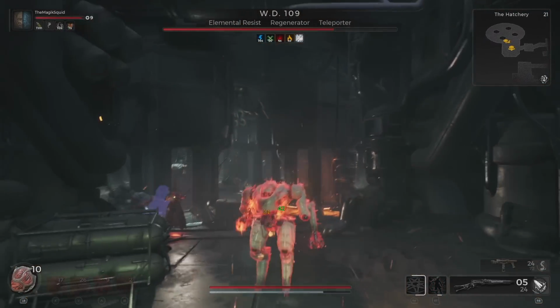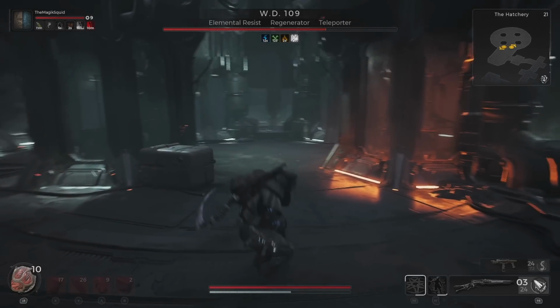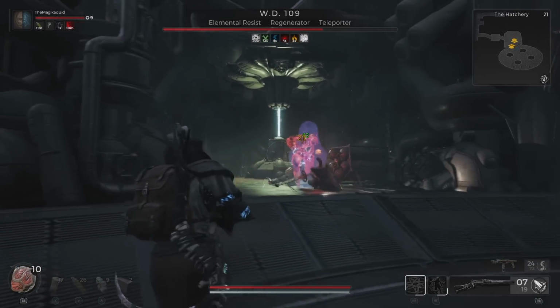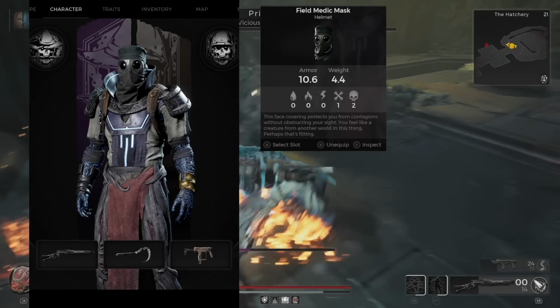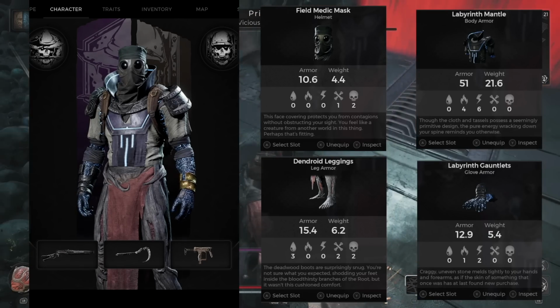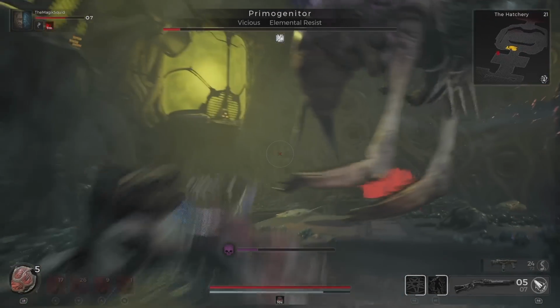For your secondary archetype, you want to have Challenger activated with the Rampage skill. This is going to help push out large portions of damage with your weapon as your status effects continue to tick on the targets. Your armor is completely up to you. Personally, the armor I use on almost all my builds are the Field Medic Mask, the Labyrinth Mantle, the Dendroid's Leggings, and the Labyrinth Gauntlets. But as I said, this doesn't actually matter and can be changed with personal preference.